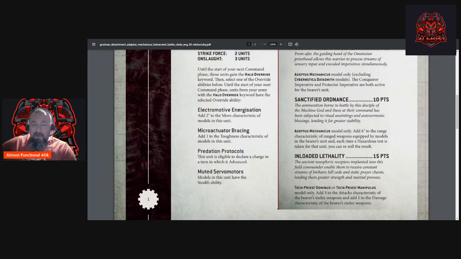We have Sanctified Ordnance, Adeptus Mechanicus model only. Add 6 inches to the range characteristics of ranged weapons equipped by models in the bearer's unit, and each time a hazardous test is taken for that unit, you can re-roll the result. For 10 points, that seems pretty good.